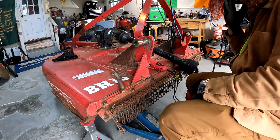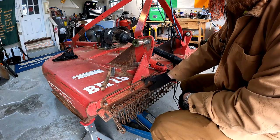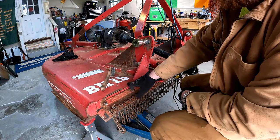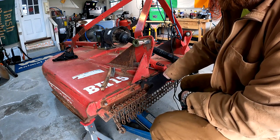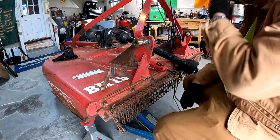So what we're gonna do now is grind this surface down right here where we can get fresh metal so we can make a good contact. I'm gonna tack all of this and then I'm gonna run a good bead right there, making sure I get good penetration so all of this is put back together.